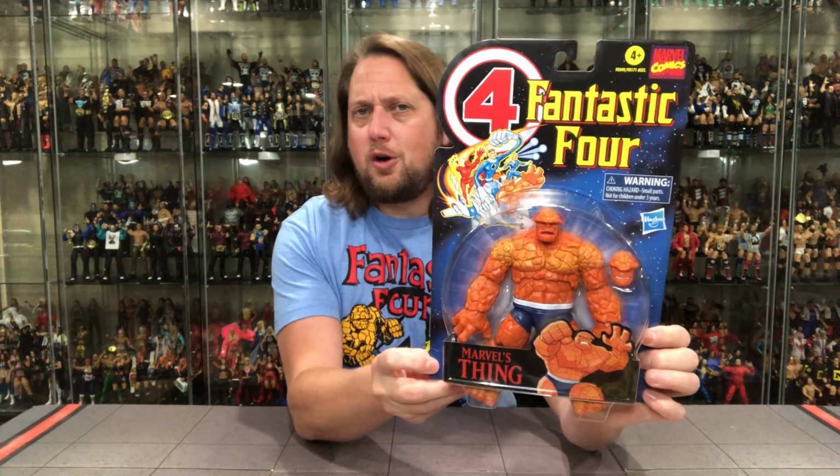So our first go around with this new Fantastic Four throwback packaging, but it feels like the mid-90s all over again with this thing. You got him up there in the old Fantastic Car. Will we see a Fantastic Car from Hasbro? Maybe we will. You know, we got Galactus coming. We got more Heralds of Galactus coming. We obviously have this wave coming. I think the next year and a half, 2 years, are going to be very Fantastic Four heavy. And that should be an interesting dynamic through our Marvel Legends collection.